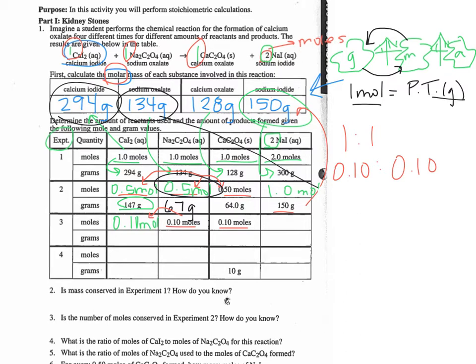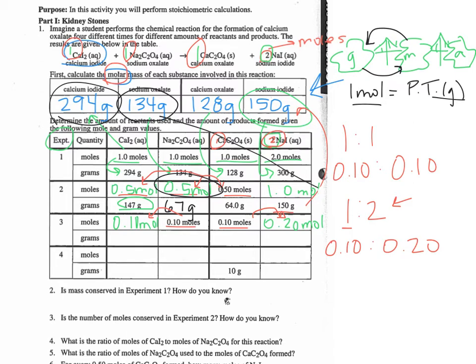There you go. Okay. All right, now if we take a look at the mole ratio between calcium oxalate and sodium iodide, we can see from the reaction that this is a 1-to-2 ratio. So that means whatever this guy is, this one is twice as much. So if the one on the left is 0.10, then the other guy's twice as much, 0.20. So that means we know that the moles for this one is 0.20 moles. Okay. So again, we're using our mole ratio concept from a couple of weeks ago.